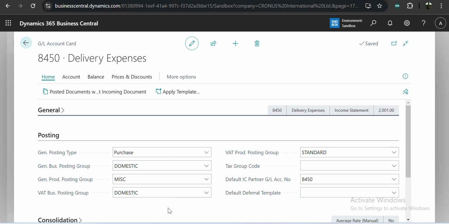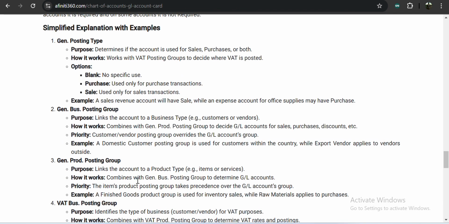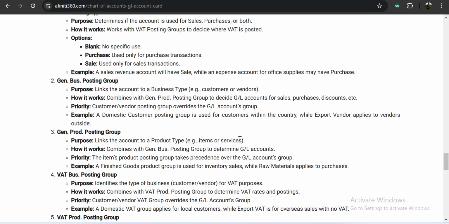GL account card. And the next one is the general product posting group. This is majorly related to the items as well as the services. Normally we use items, so we are going to cover that, combined with the general business posting group. A finished good product group is used for the inventory sale, while raw material applies to the purchase. So you can specify this category of items with this GL account.